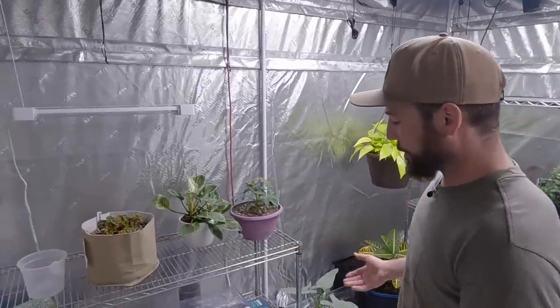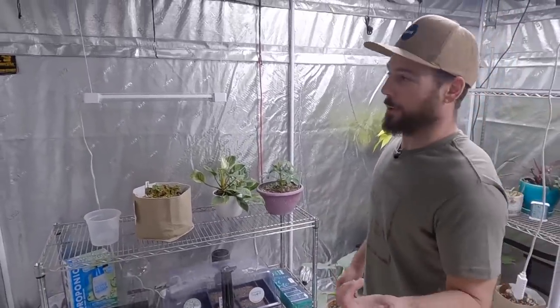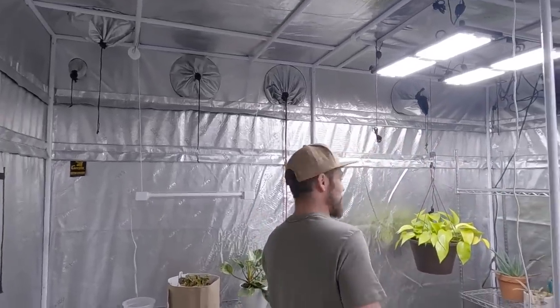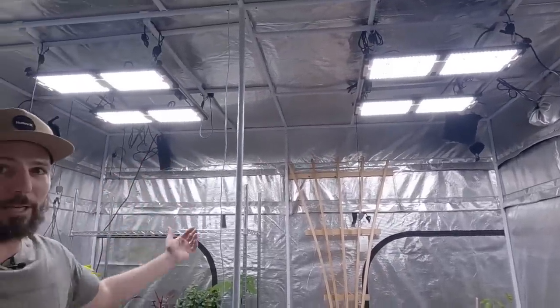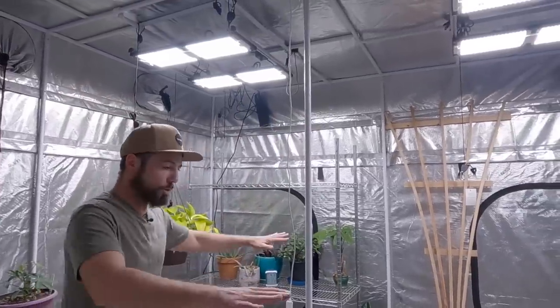I'll start over here. Eventually we hope to just move this rack out and have everything filled up with plants. The way we're doing it right now is we've got these as our main grow lights — this Home Depot light is going out, and these are the Magnolia 4. They work really well. Two of these is enough for the whole 10x10 when it comes to a tropical tent. I put them both on that side because we have four quadrants so to speak.